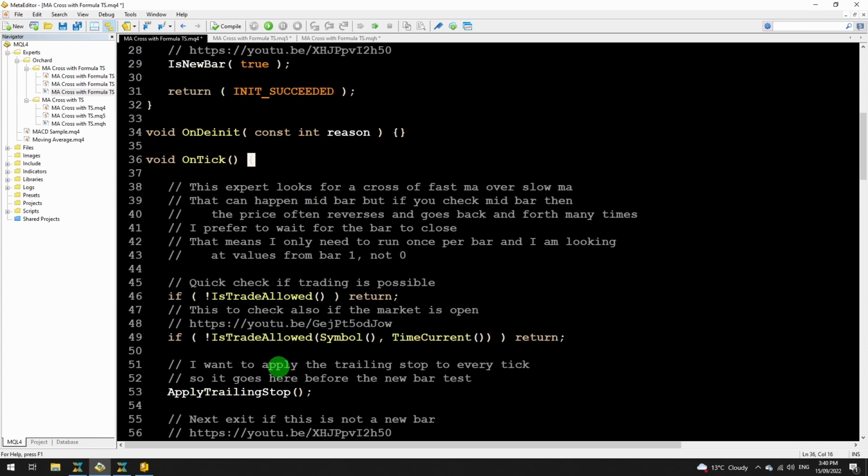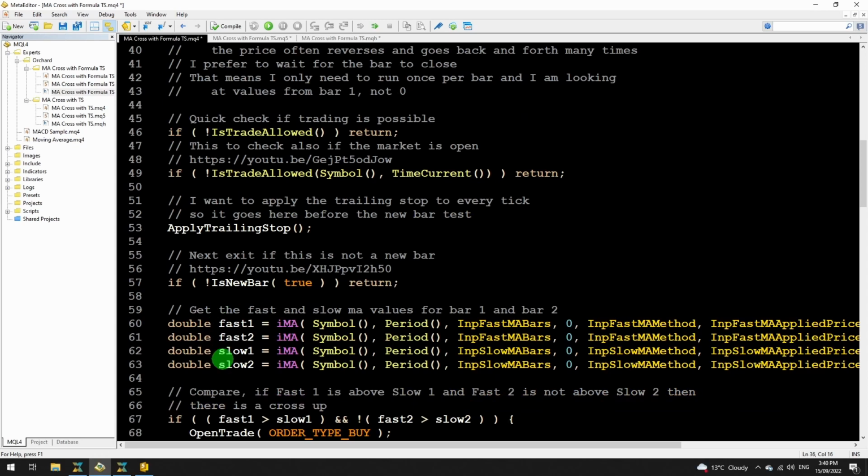So I'll stay here. The onTick function is actually different between MetaTrader 4 and 5, and mainly because of the way I get these values from the moving averages. I already had this apply trailing stop statement here. I'm just going to change that so that I only call the apply trailing stop if that ATR value is greater than zero. Remember that I'm setting this to zero the first time through, so it will be zero until I have at least one bar close. And so I'm calling the apply trailing stop here before I get to the isNewBar function, although the ATR value only changes once on each bar.